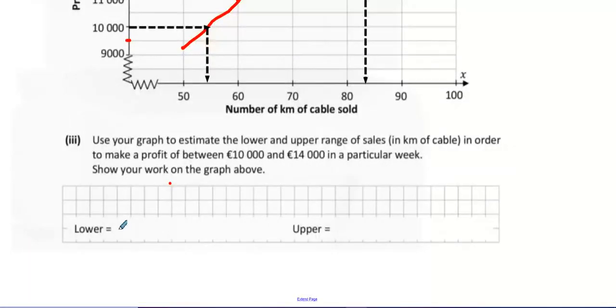So 54 and 83. Now you're allowed an experimental error or graphical error. The marking scheme is actually 55 and 83. So 55 and 83 is the marking scheme answer. But look, if you're on 54, 56 or 84, I'm sure you'd be allowed some small bit of error. Okay, so this is meant to be 55. This here is meant to be 83. All right, let's get going.